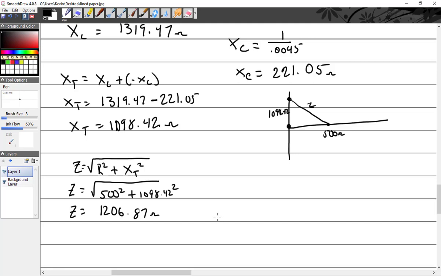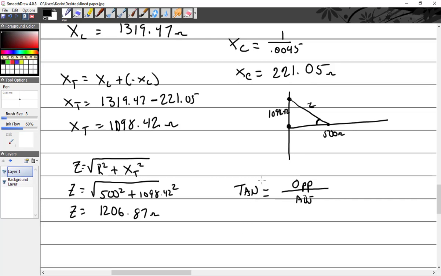Okay. Now what? This is getting hard. Phase angle. Okay. So we got the phase angle, which is this part right here. And what did we decide we were going to use? Tangent, which is opposite over adjacent. Something like that. Make sure I'm right. It's not adjacent over the opposite, is it? Is it opposite over adjacent? All right, so I'm going to use that.